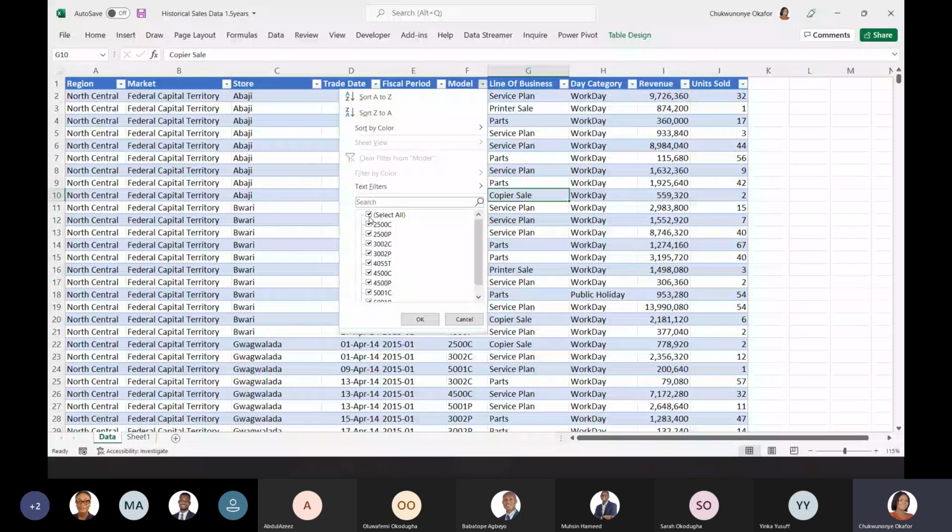You can see service plan has 3002 P, which we also saw in parts. Let's go to number 9. You can still see parts has 3002 P. Parts has 3002 C, number 7, and we also have 3002 C.